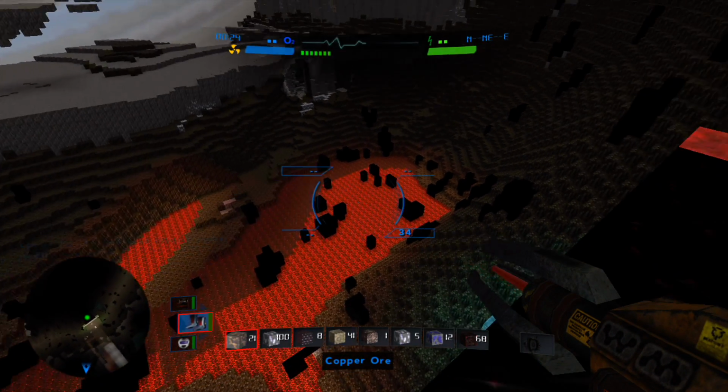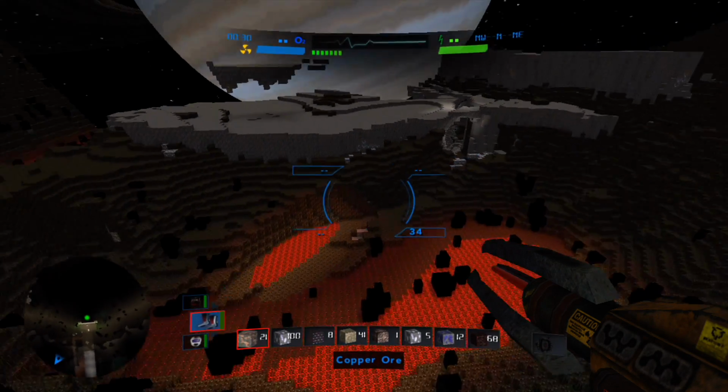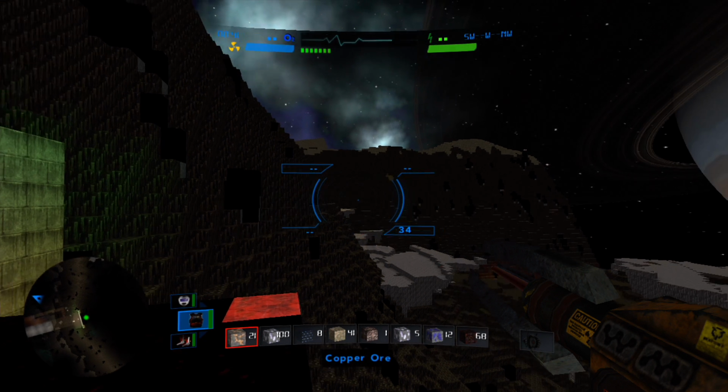magma biome. For those of you that are familiar with Swarm, you've seen this one, but this is brand new to Xenominer. And you can see now we've got the original crater biome that is now blended into this, and let's take a quick flight around and see what we can see.